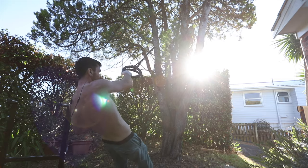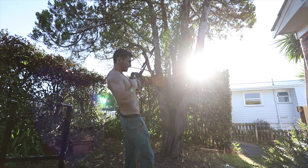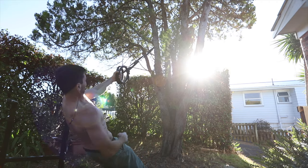So my plan over this quarantine is to not lose any strength, but actually gain strength in certain areas. I want to lose all the footwork that I have accumulated over the last few years and just apply all my strength to roof training. Also got my TRX ring system going as well, drilled into another tree. Works really well, great for Ys and Ts on the TRX system. And yeah, it's a pretty cool training zone.